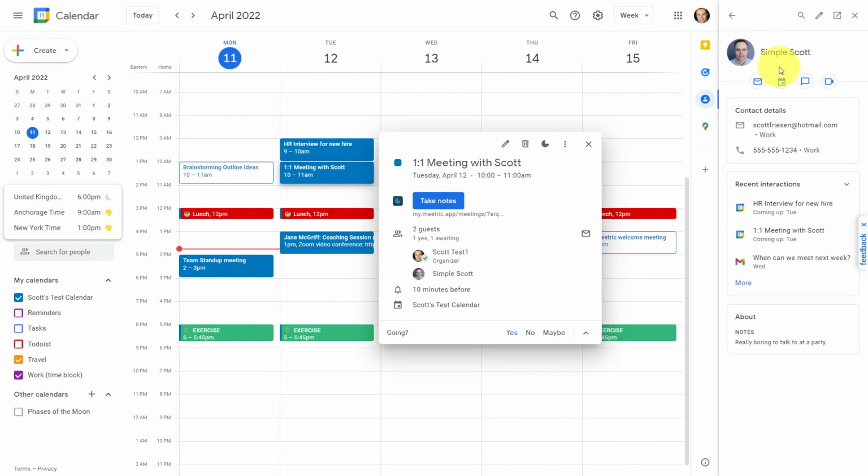And here I can go one step further. I can click on the individual itself. I can see their full list of information, but I can also see some of the recent interactions. So here are some of the other meetings that are coming up with this person. Here is the last email that we've had, and I can click on that and go directly to the email. I can even read some of the notes down below.